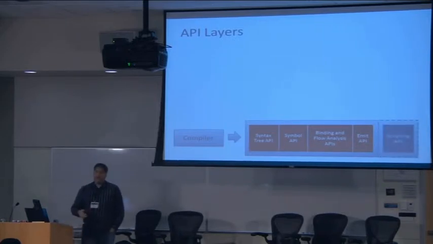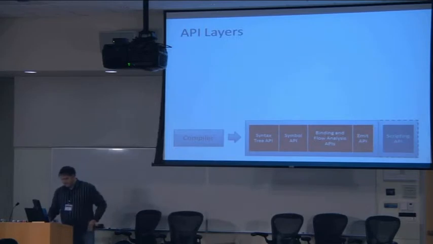Also at the compiler layer is a set of scripting APIs. So if I want to execute code on the fly, if I want to compile code to a delegate, get it back, hook it up to a button click event handler in my application, I can do that sort of thing with APIs from the compiler layer.